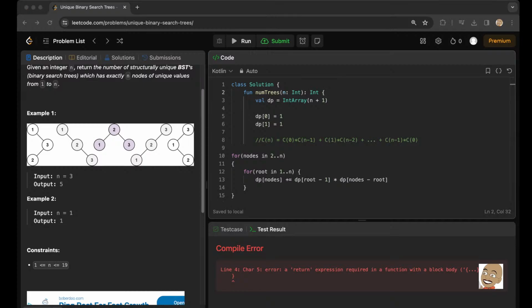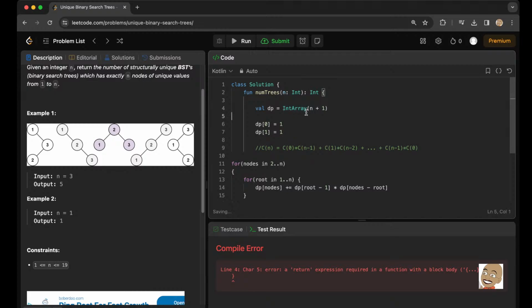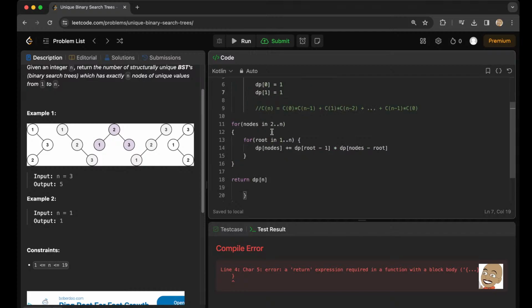So let's see. Basically, we get the value n, and then we make our val dp, which is an IntArray, dp sub 0 is 1, dp sub 1 is 1, and we have a for loop here based off this formula.